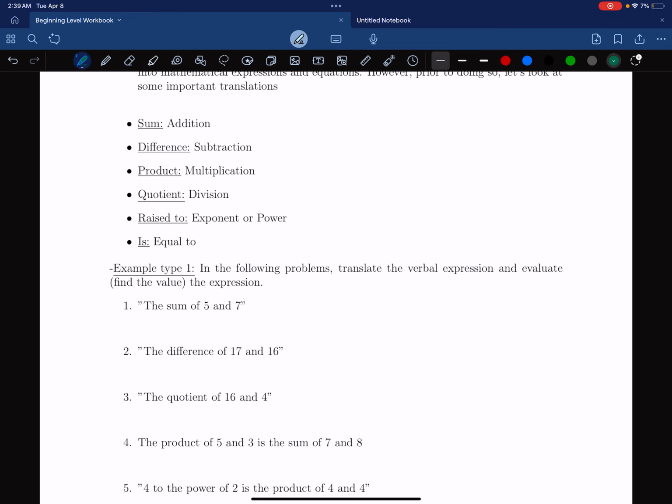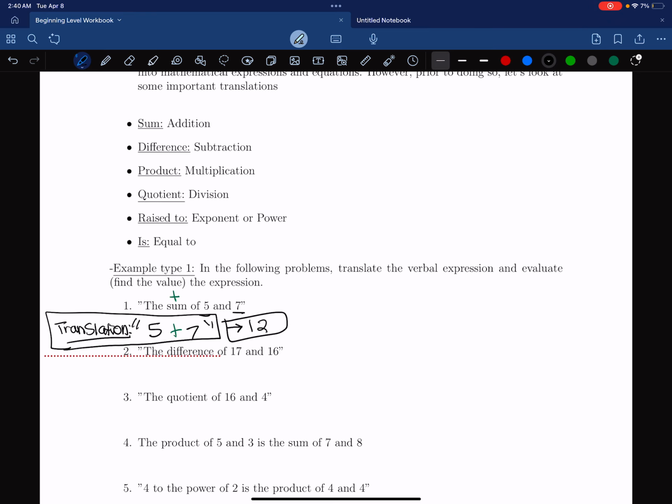So I'm just going to box that. That's what this means here in words. If you were to say this out loud, a lot of times we just say 5 plus 7. But you can also say this out loud as the sum of 5 and 7. Now, to evaluate this, we're just going to add 5 and 7. And 5 plus 7 is just 13. Oops, sorry. That's just 12.